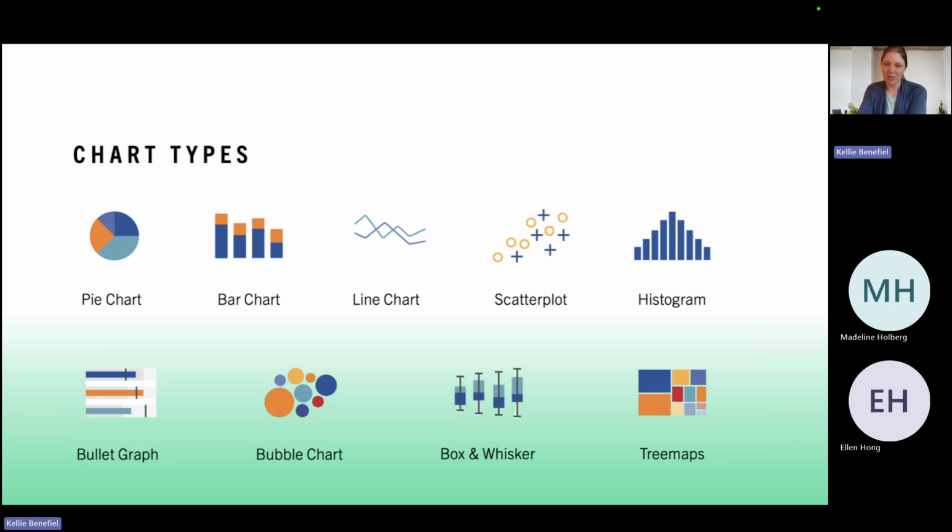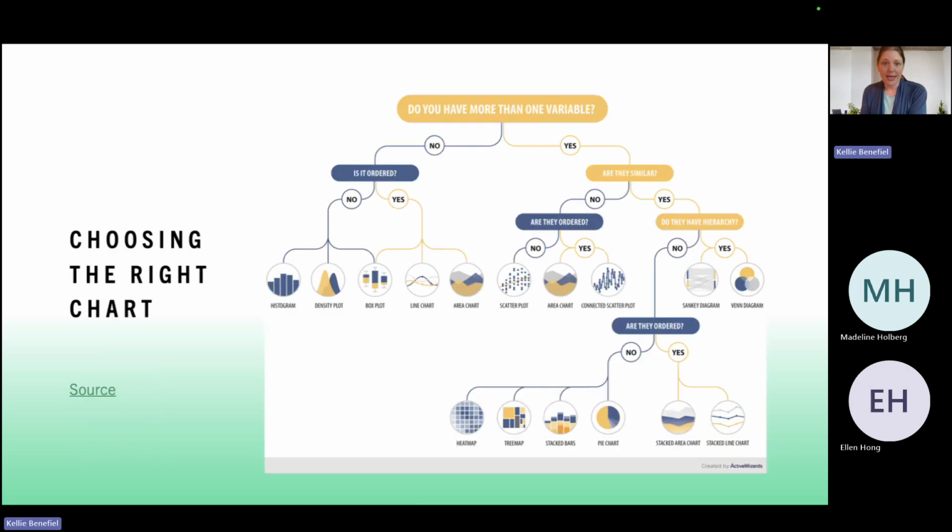And then bubble charts. I don't think any of the data that we have is particularly favorable for bubble charts, so I'll have to find a good example, but they're kind of hard to come by. Bubble charts are one of the charts that get used often inappropriately. When I see them, it's like, I don't even know what I'm looking at. It's just a mess. So be careful with bubble charts. And then tree maps can be really cool for showing parts of the whole. So those are common. Which one you should choose depends on a lot of things.